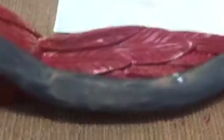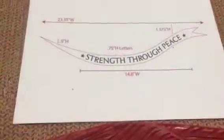Let's see from the top side here a little bit, how nicely it fits the body and flows right down along her whole body. Then down to here, you'll see how that flares up again. And you need that extra strength. And I'll give you a little heads up, and that's going to be our motto, or our saying.